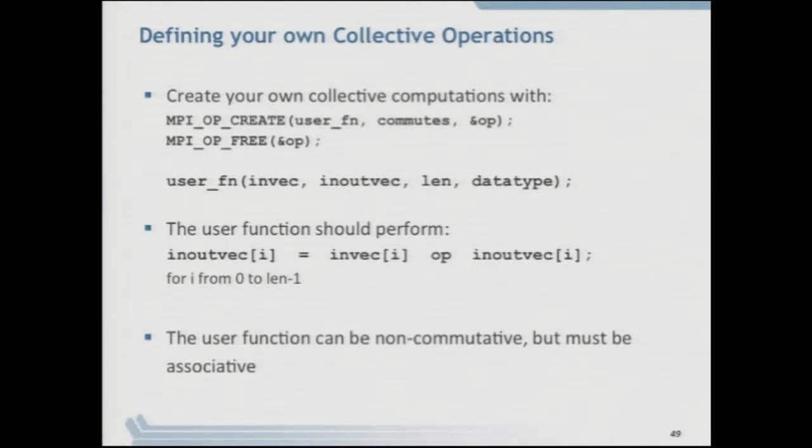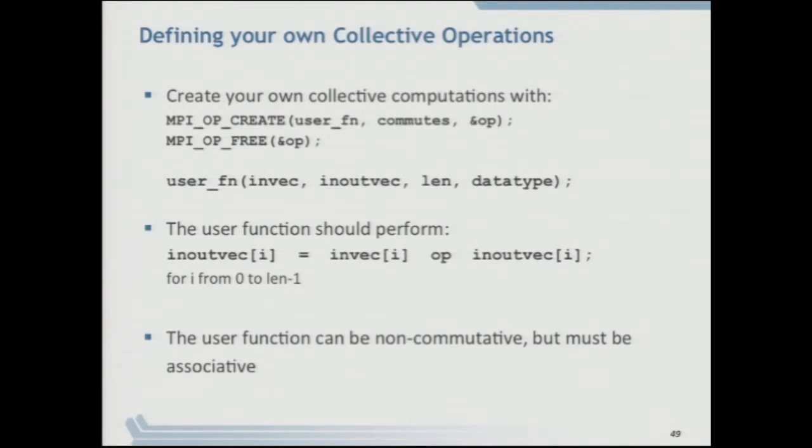any of the others. This parameter is for you to indicate whether this operation is commutative or not. That is, if you're doing A op B, can it be done as B op A or not? Can the MPI implementation do that or not? So you say 1 if it can be and 0 if it cannot be. So you have the choice: your function need not be commutative if that's what you want to do. The predefined ones are all commutative.